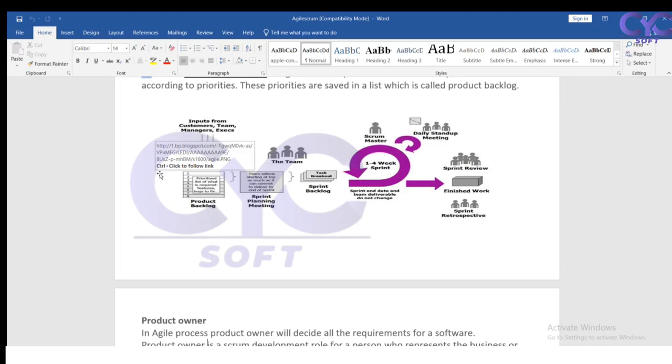We have 2 weeks of time. In 2 weeks, what tasks and how many stories are going to be completed. In the sprint plan, we also decide who is going to be involved and who is going to work on which module.